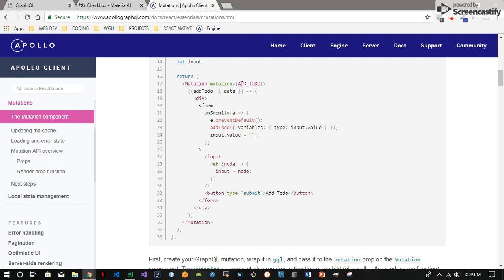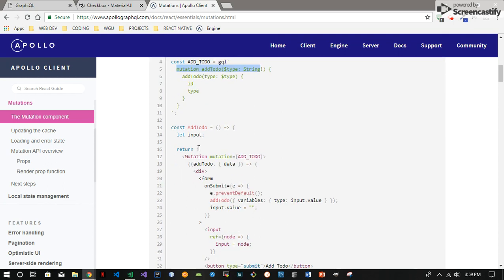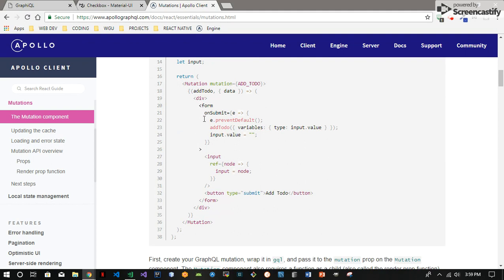So you pass in your GQL mutation, like right here, and then you can give it variables right inside. It looks like we're going to have to nest our mutation component inside of that query component.